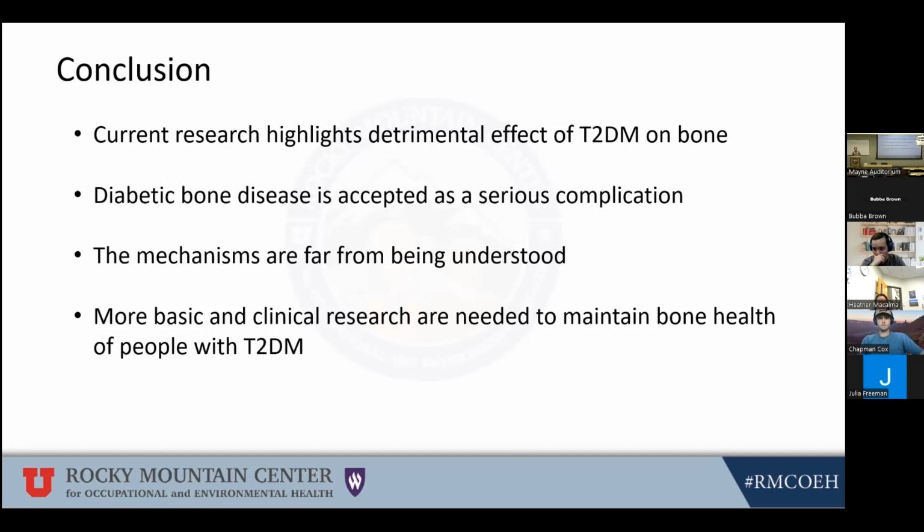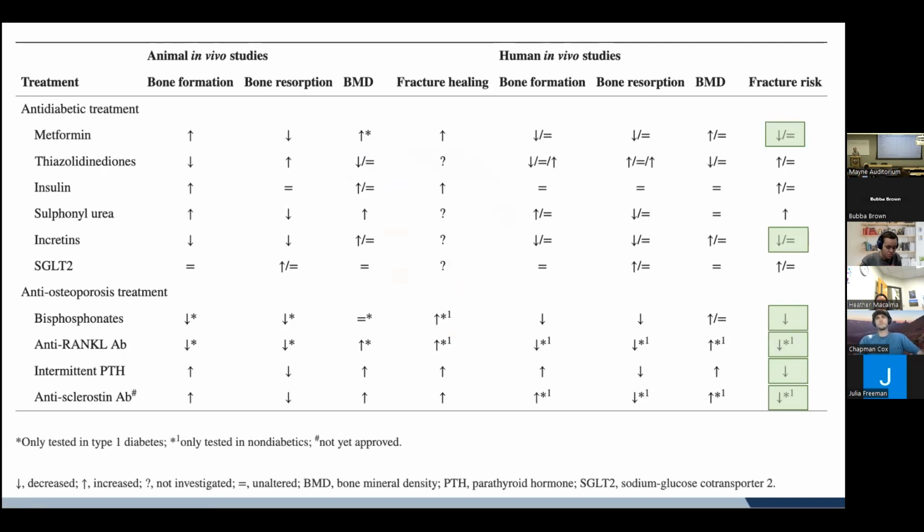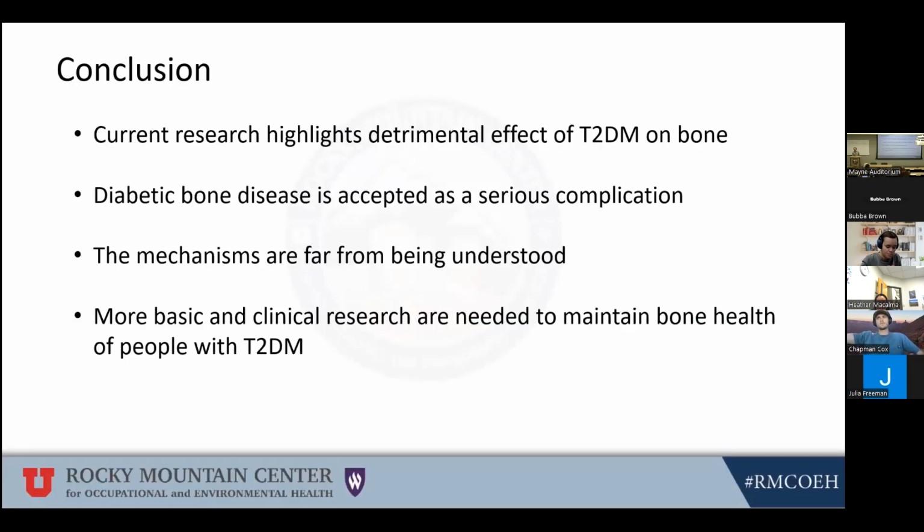Sorry if I missed it. Did they talk about how they define fracture risk? I don't know that they did specifically in this article. I don't know if I remember seeing that. Well, in your best guess, would that be a threshold for bone density or something like that? What makes someone at risk to have a fracture, or how do they determine who's a fracture risk or not a fracture risk?